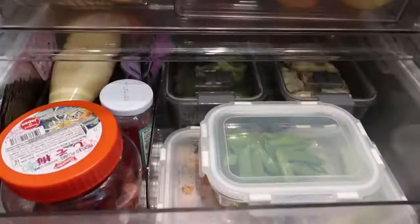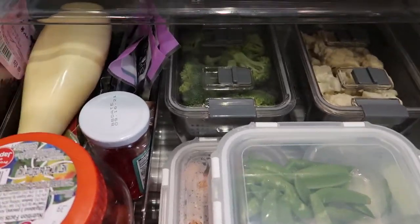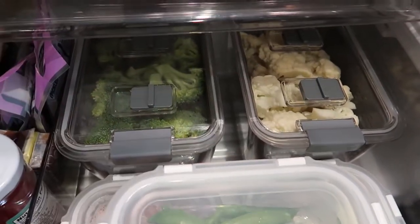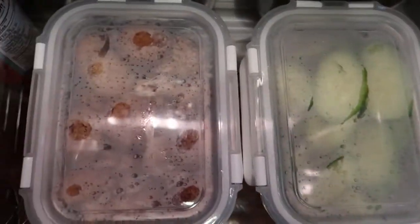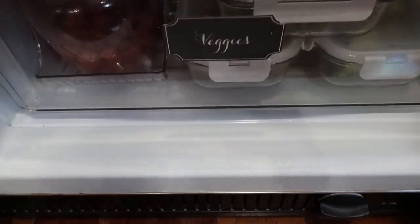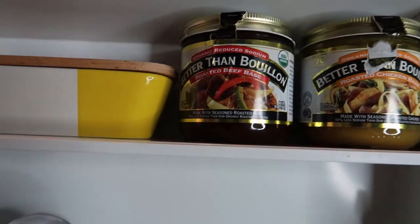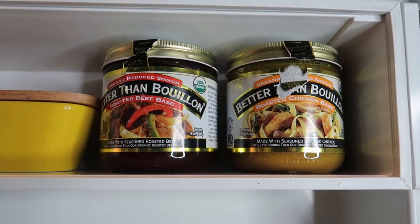So in this bottom drawer, I have my Japanese food that I keep over here. And then on this side, I have the broccoli and the cauliflower that I just cleaned and cut. And down here are the cucumbers and the mushrooms, and also the sugar snap peas. I just keep them all here with the veggies label. So here on my door, this is where I keep my butter and my bouillon base.